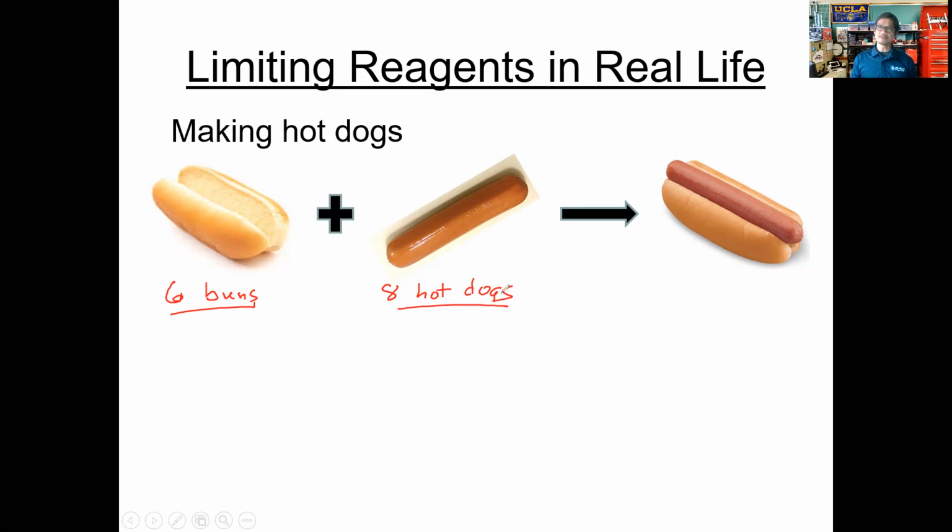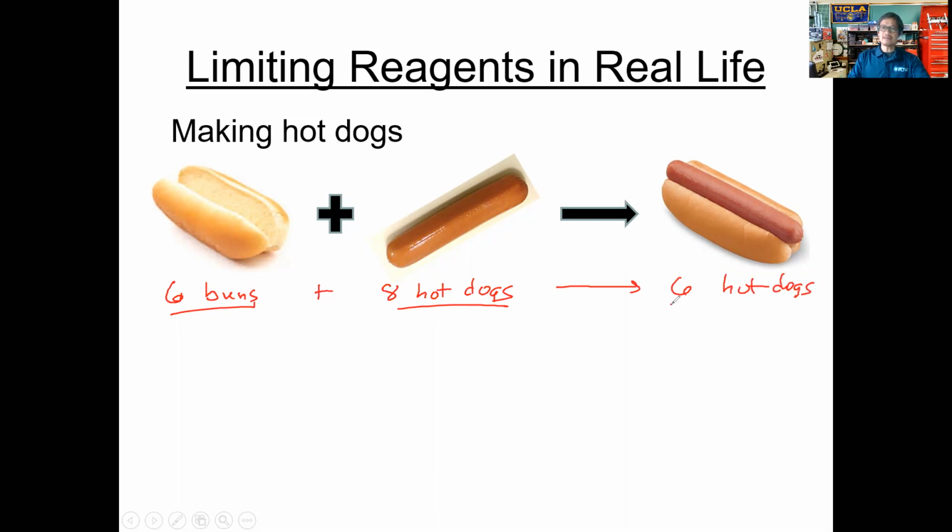Okay, how hard is it for these folks here to get together and say, hey, you know what? If you're only going to package 6 buns inside the package, we'll just pack 6 hot dogs here as well. Then there's no leftover, because you can imagine this: if you have 6 hot dog buns and you have 8 hot dogs, the maximum number of hot dogs that you're going to form is just 6 at the end of the process.